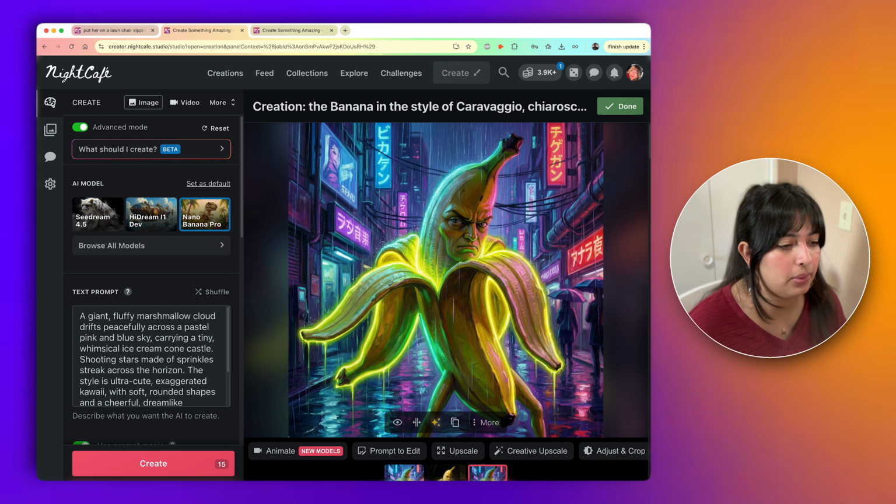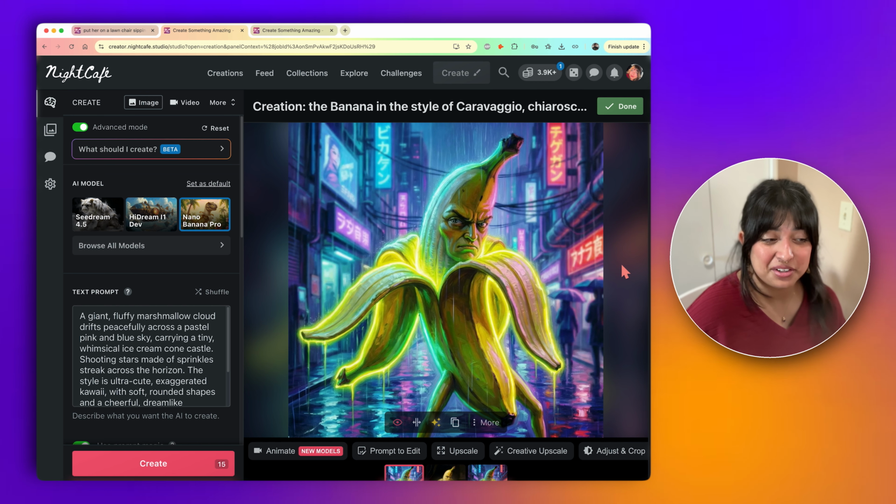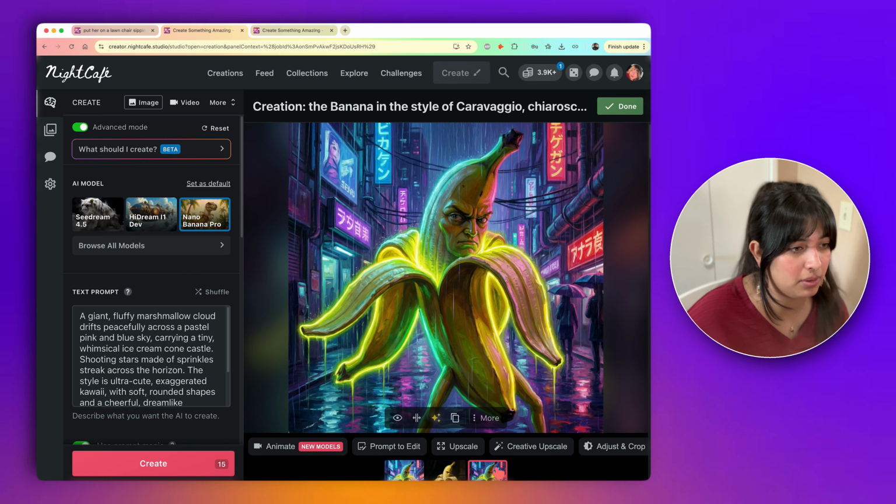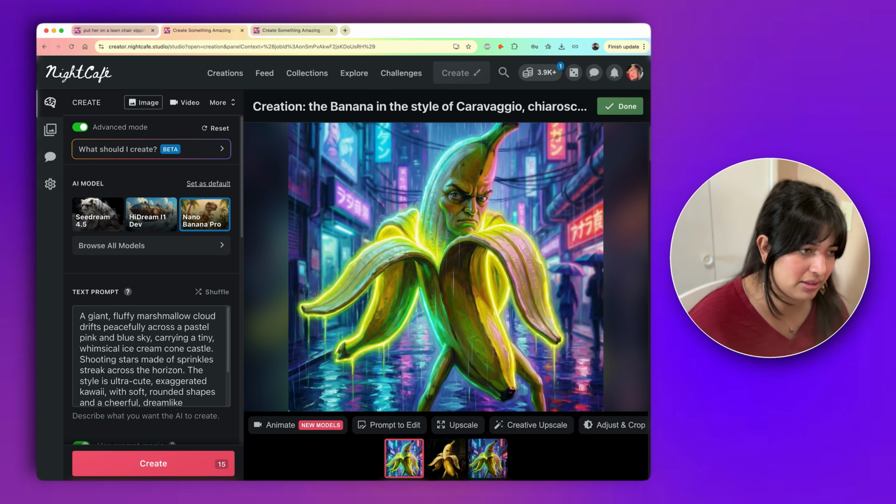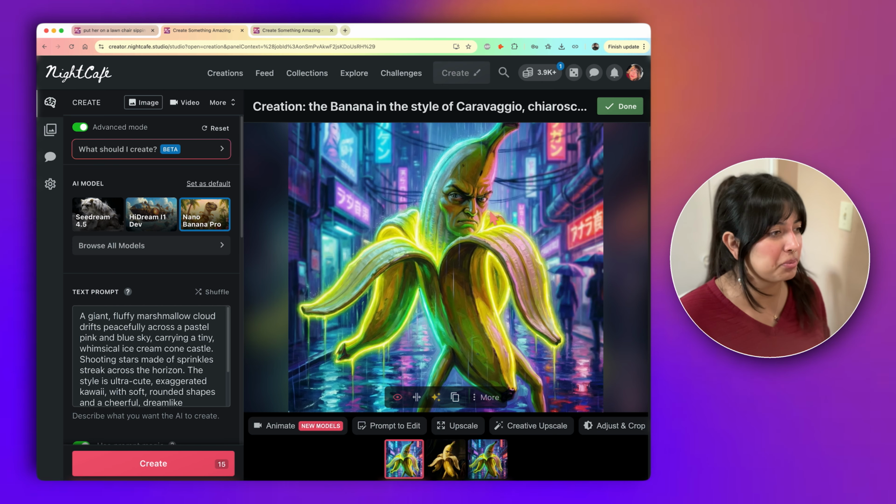So here's the before, here's the after. I think it looks pretty good. It increased the saturation, it blurred the background, and did make things a bit cooler. So that's super cool. And another tip I wanted to give was if you want to keep the character consistent, try to make sure your prompt structure stays consistent as well to make sure that the model understands the character once and reuses it across scenes. So just a couple basic tips.